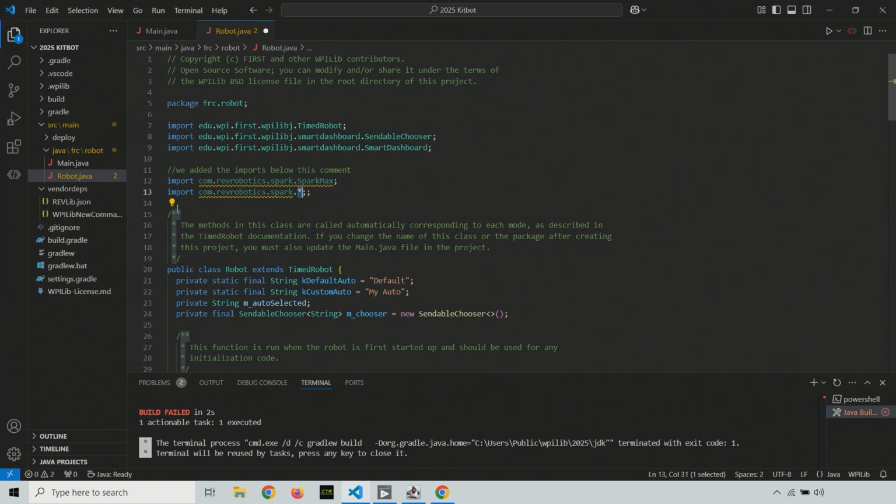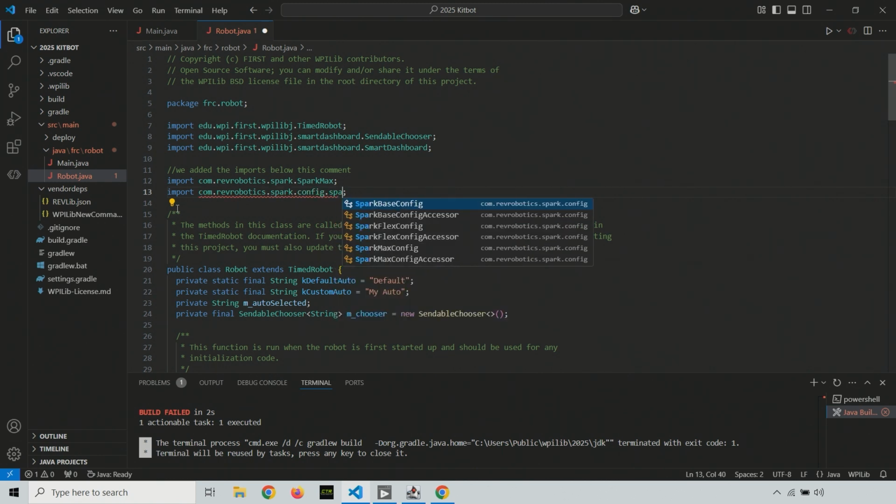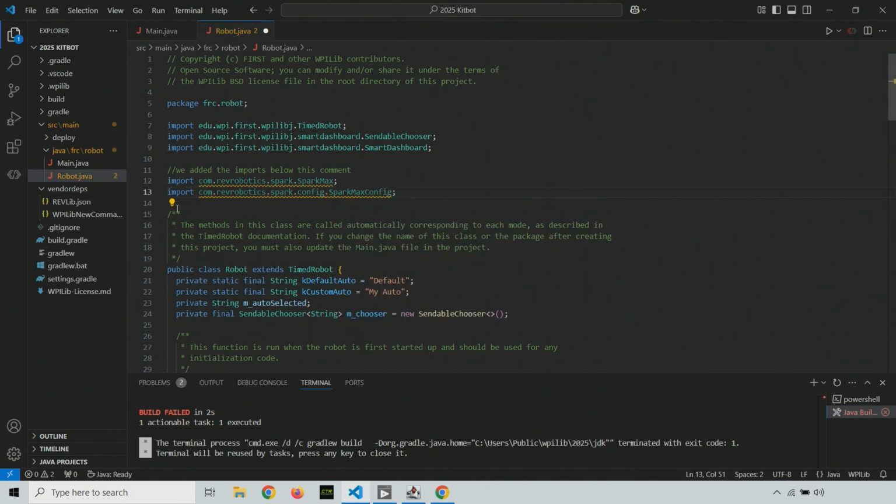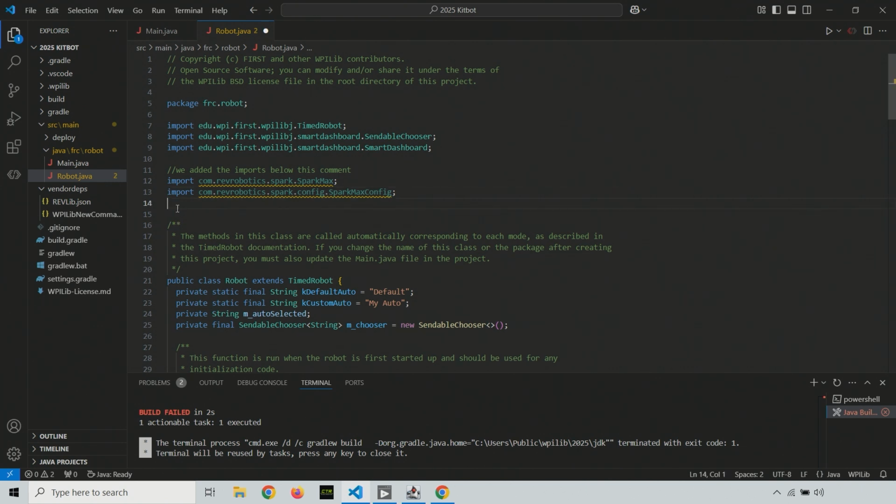So in order to do all of those things, we need to import a bunch of config-based options. This first one is going to be config, just to create a config file, and it's going to be a SparkMaxConfig. I deleted a couple extra semicolons in the middle of that. We're also going to import, and here's where you can just paste that in if you got that copied, because we're doing a few more of these.